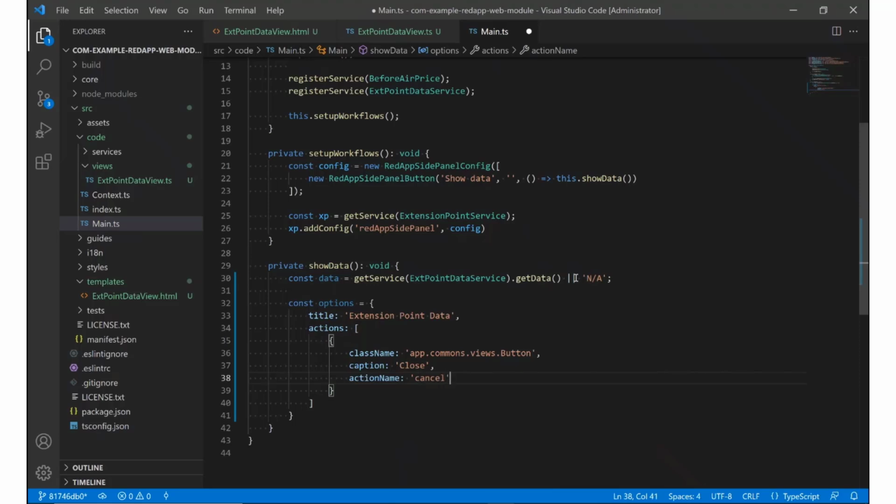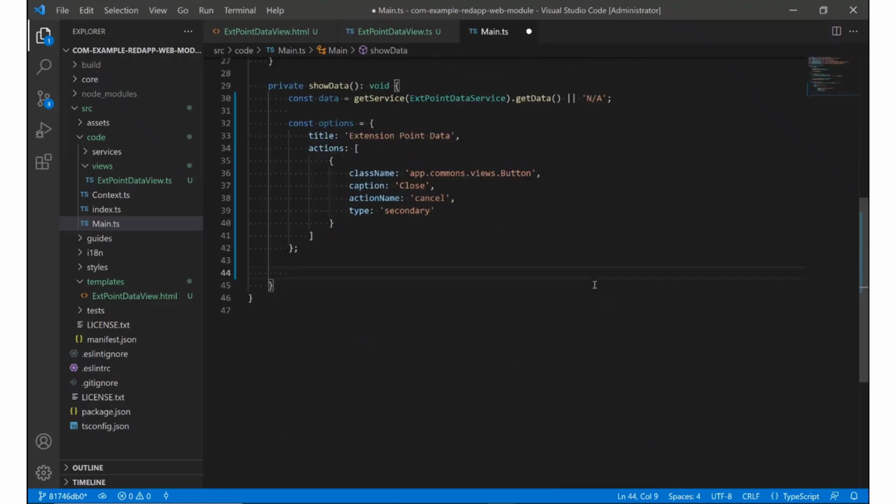This action is handled automatically and will close modal. And type secondary. This is because almost all close buttons in application are typed secondary.